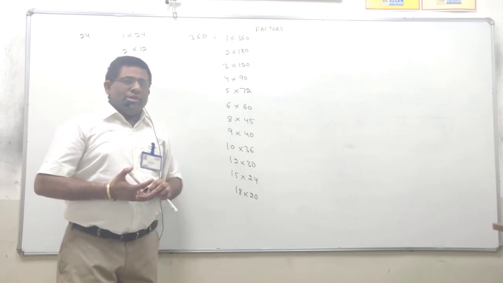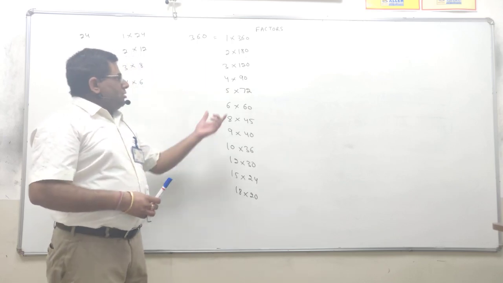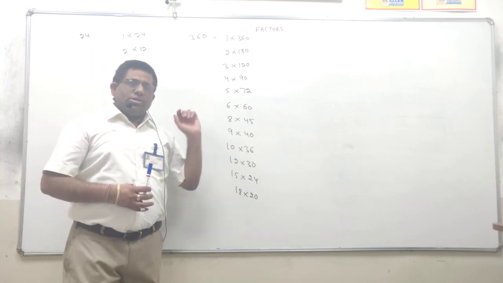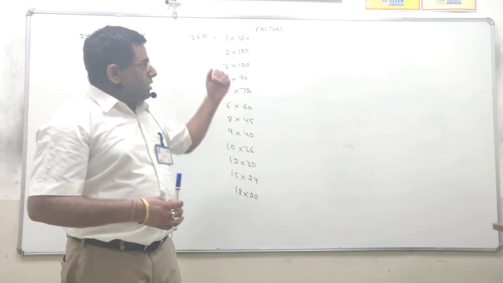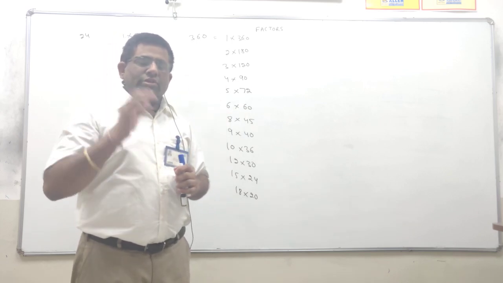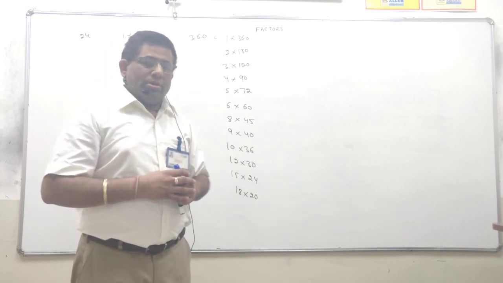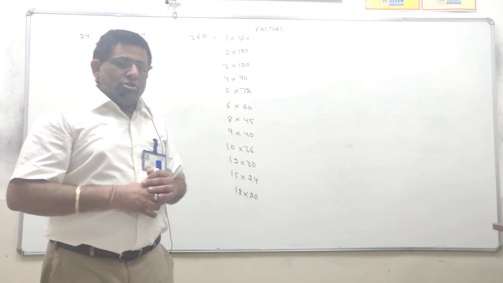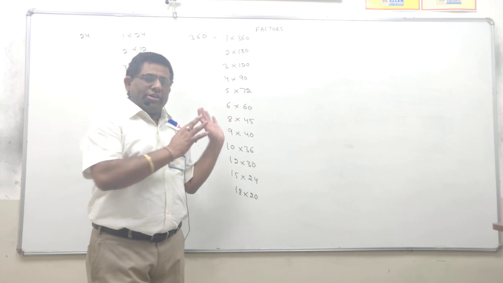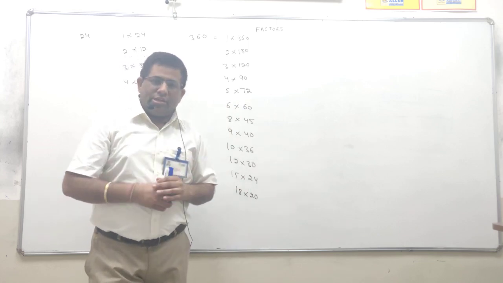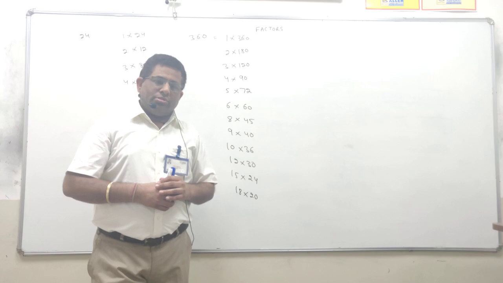But it may be a possibility that some of you might miss one of the factors. Likewise, if the number is much bigger than 360, like 10,080, or another number, 18,764, any number, it may be a possibility that you leave one or two factors. So how will we be sure that all the factors are correct and these are the total number of possible factors? Or is there any other criteria so that we can find the factors of a number?